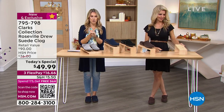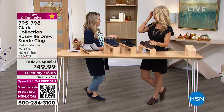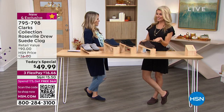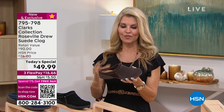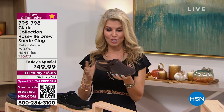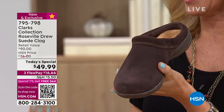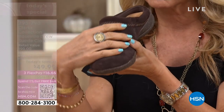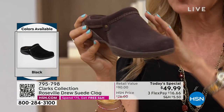We do have the four remaining colorways for you. I'd love to go through the technology once again, because Clarks is a brand that's been around not just a couple of years — been around since 1825. The two brothers that were making slippers on the street, and along came Clarks, and it's really gotten better and better every year. I feel like now you don't have to sacrifice the fashion. Sometimes shoes weren't as cute when they were comfortable — now we can feel comfortable and look cute. And these are all saturated, so rich in color.